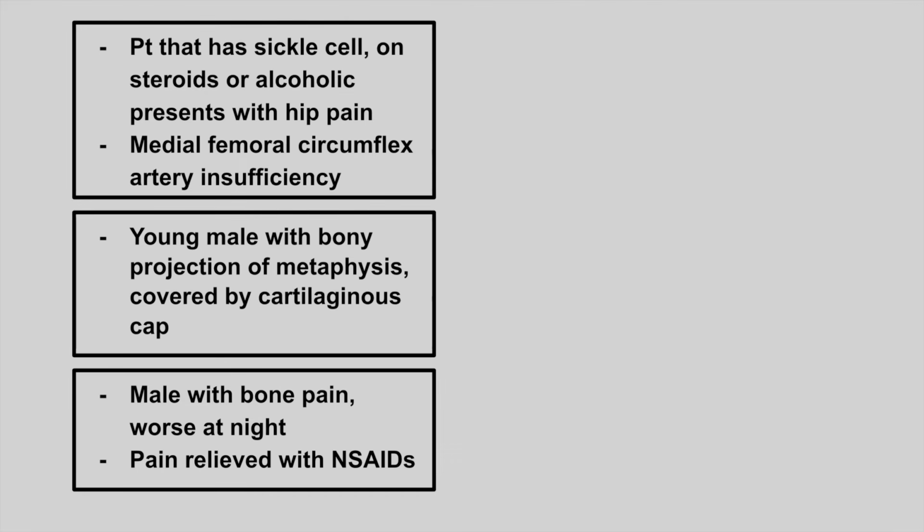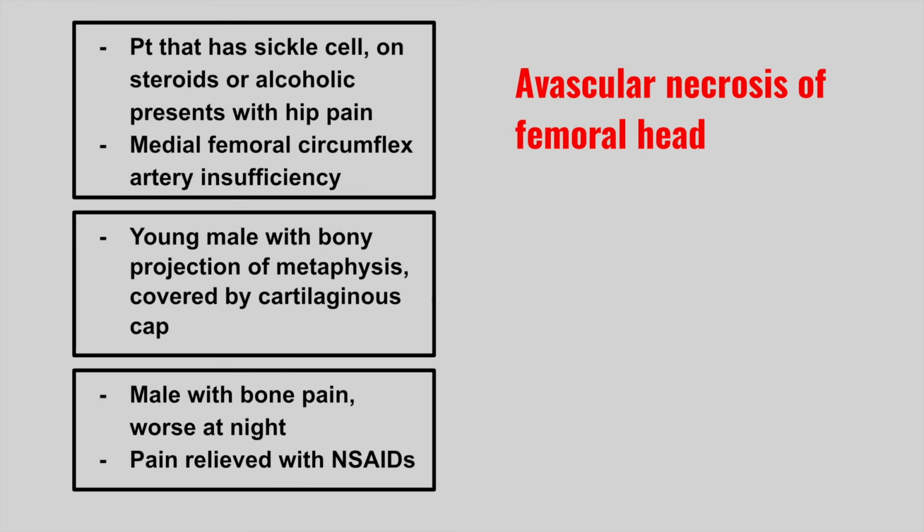Next, we have a patient that has sickle cell disease, or a patient on steroids, or an alcoholic who presents with hip pain, and there's medial femoral circumflex artery insufficiency. So this is avascular necrosis of the femoral head. Next, we have a young male with bony projection of the metaphysis, and it's covered by a cartilaginous cap.